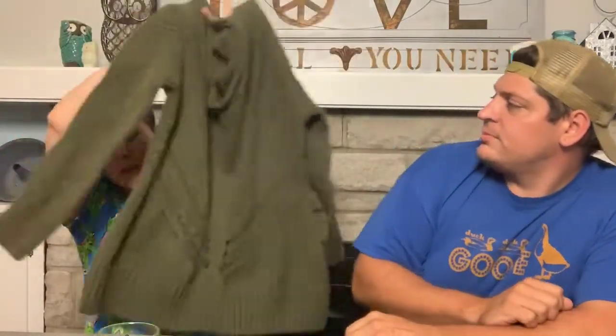I got this at the Attic Window in Muncie, Indiana — I think I went up there because I was bored one day. It's a very soft green knit sweater with some nice stitching and ribbing. I used to knit, so I know the stitches — this is knit, not crochet. I could make it myself if you gave me about 40 hours and a week off. Or just buy it for three dollars!